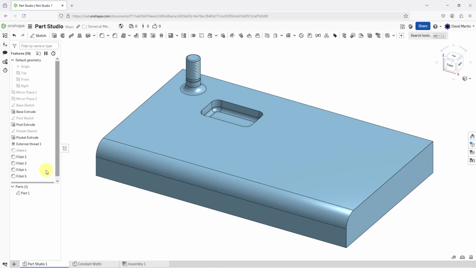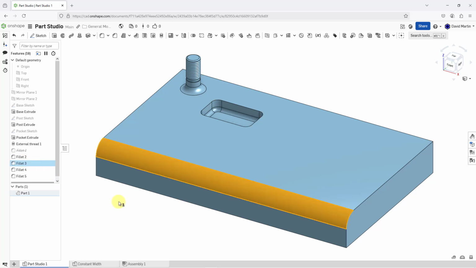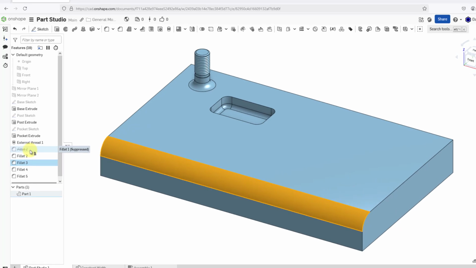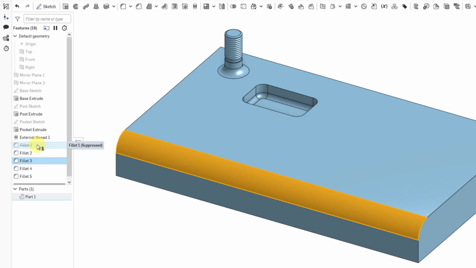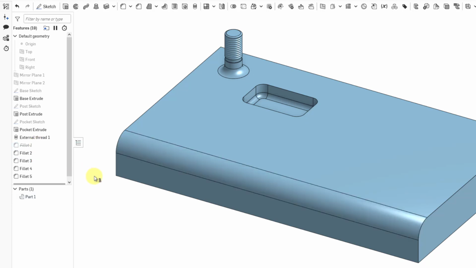You'll notice that this has an effect on fillet 3, which was previously propagated to all tangent references. By getting rid of fillet 1 temporarily, we can no longer propagate to tangent references because there are not any tangent references now. And by the way, by suppressing fillet 1, you'll notice that it still appears in the feature list, but the name is in italics and it has a strike through the characters. So anyhow, let me deselect that face from the model.